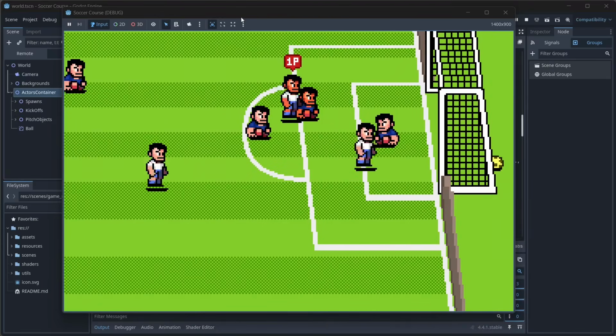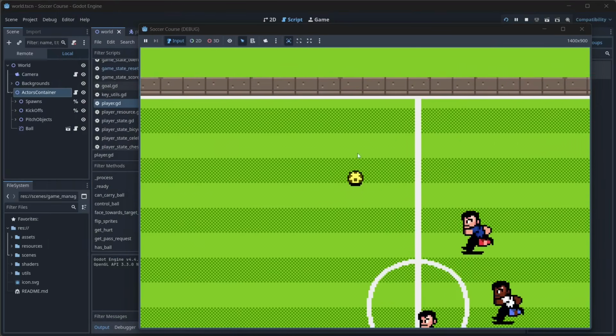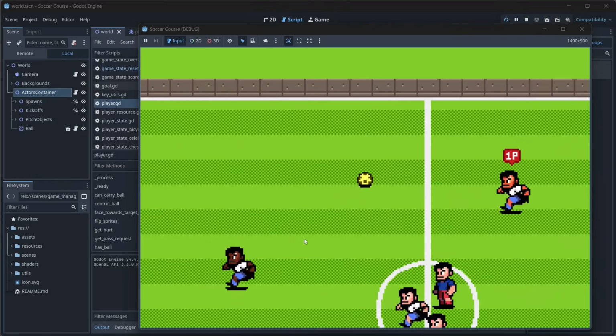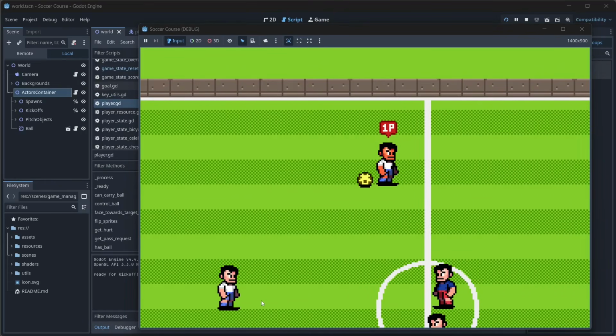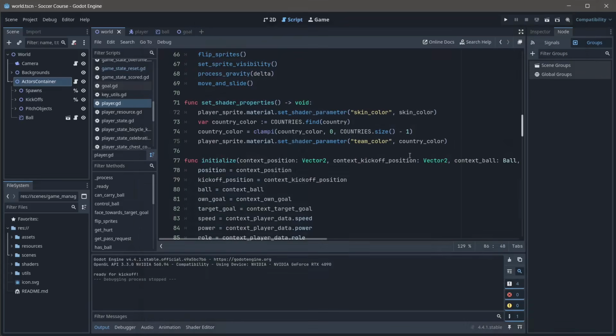All right, so I'm going to wait until they start resetting. After 3 seconds. And there we go, ready for kickoff. So as you can see, it's a little bit more involved than the first solution, but personally, I like it better. It just keeps the game manager states a lot cleaner, and we don't have to rely on groups, which again, it creates unnecessary global state. That being said, it's really a matter of preference. You should use whatever you feel more comfortable with. Personally, I try to avoid groups and try to do with signals instead.